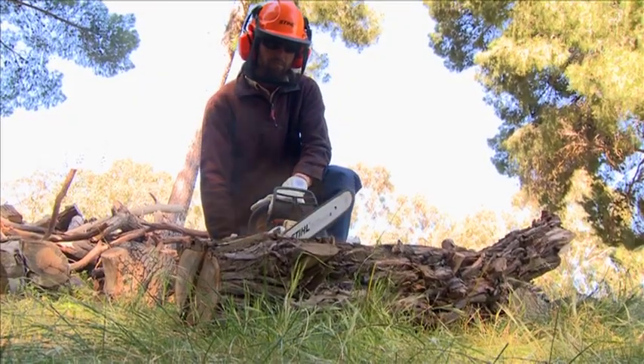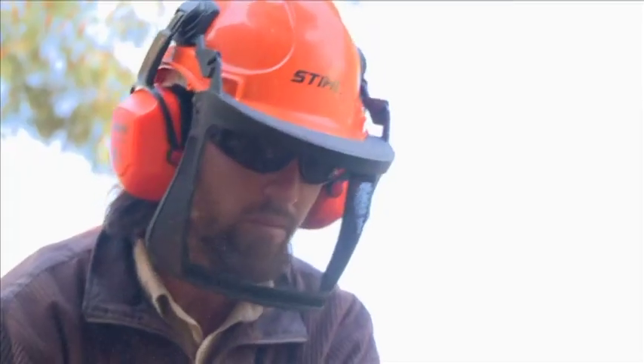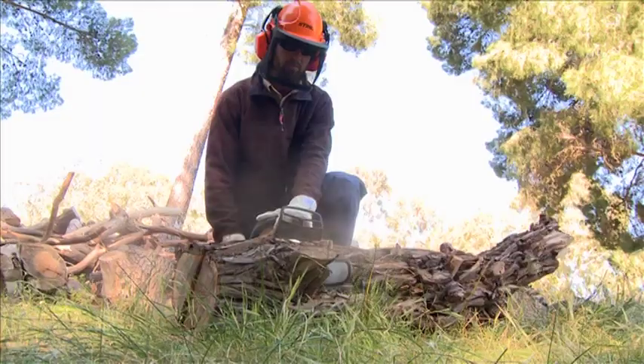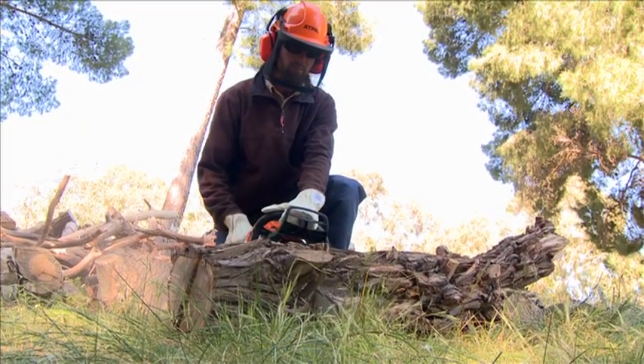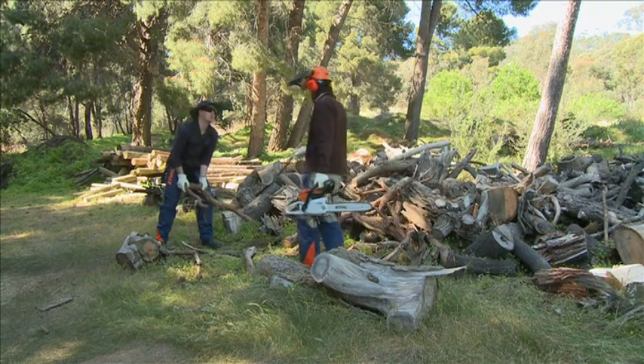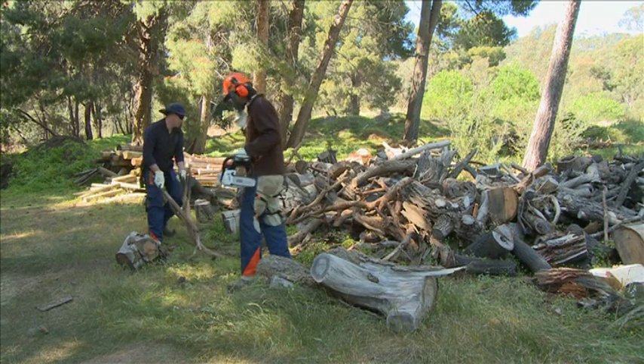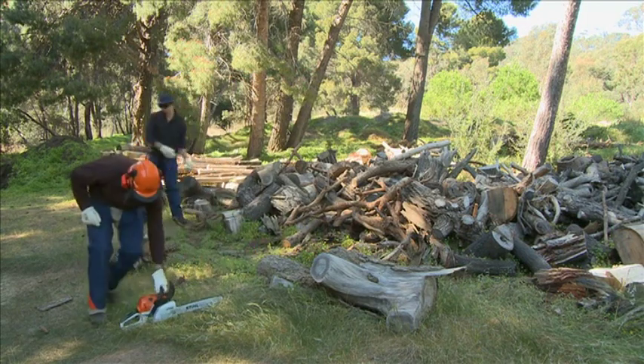Horticultural machinery such as wood chippers, chainsaws, brush cutters, or hedge trimmers have moving parts or blades and require particular care. Some of these blades are exposed and may be hazardous to others working around you. Care should be taken to advise nearby people so you reduce the risk of injury to them.